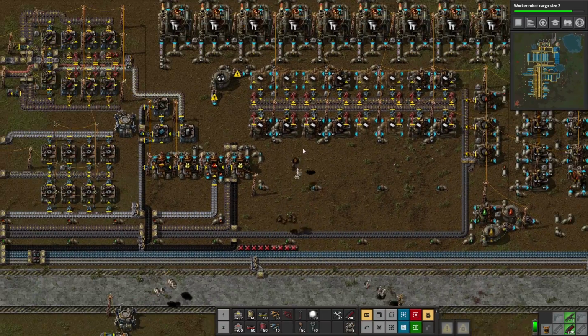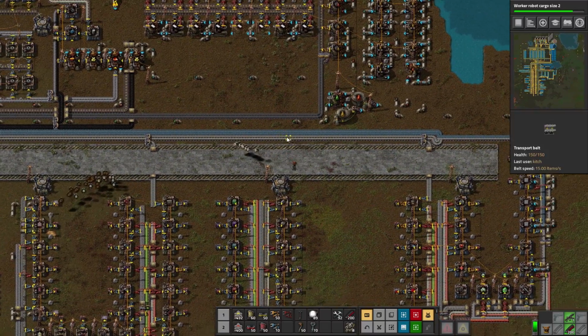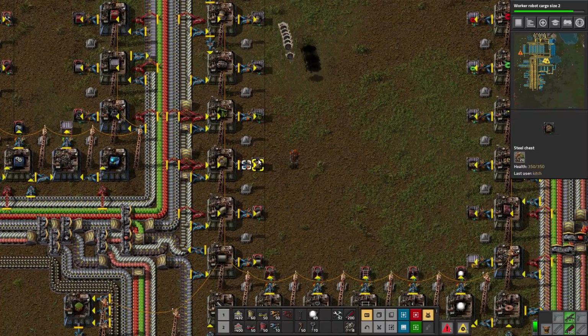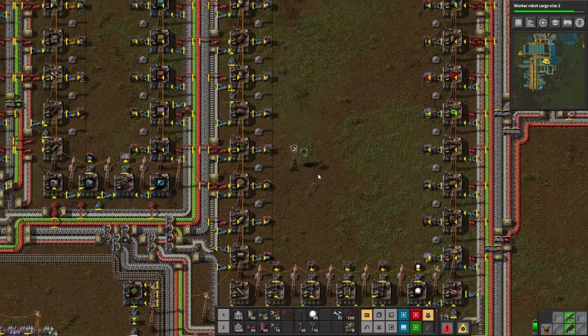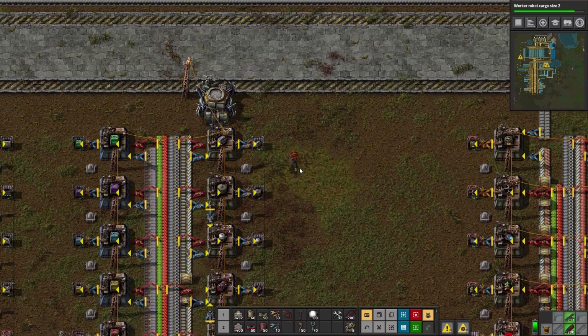Take that out. What happened to our construction robots? Are we not making these? Let's just go down here and look. Stuff like this concerns me. Oh, we don't have them. We don't have the chest set up. There we go. That's the problem. Silly me.